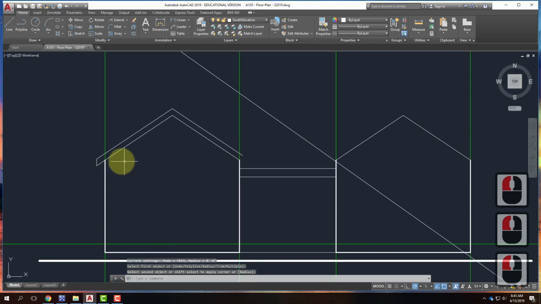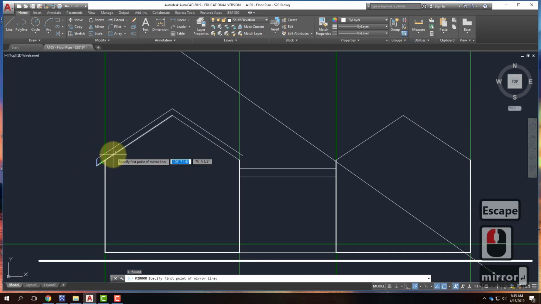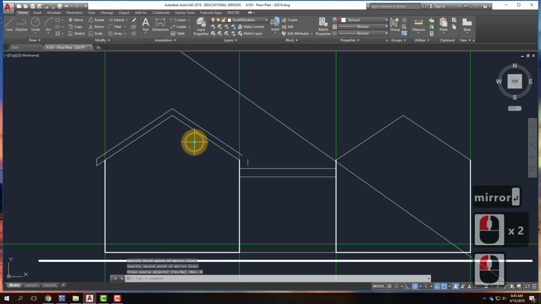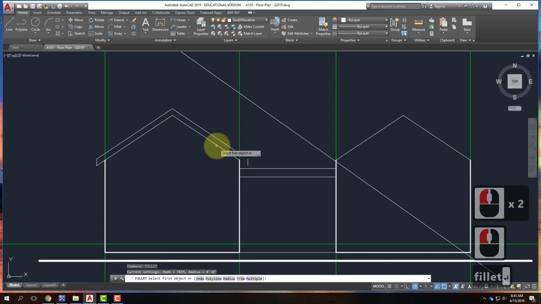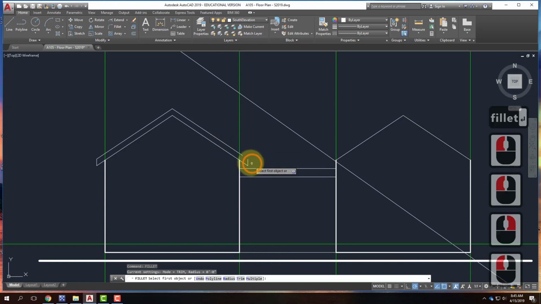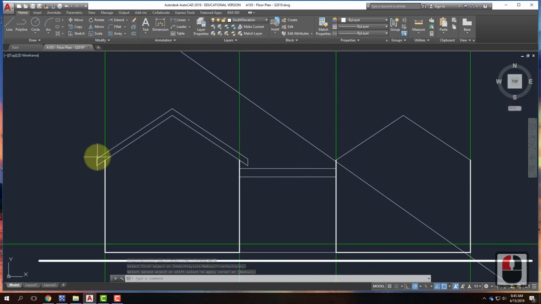I need the overhang over here. Let me take this piece, and I'll mirror from the center over there. And then I can fillet it one more time. Like that. You guys see how I start to work through what that looks like?